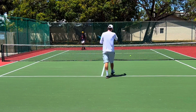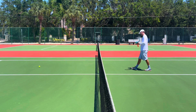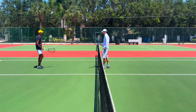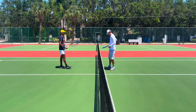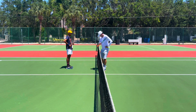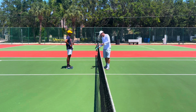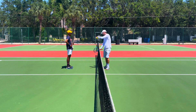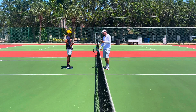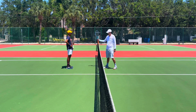One thing I can advise you here: return slice with topspin for now. Stay away from using your slice, because I think your slice still has some way to go as far as technique. There's often a problem where you're too bent coming in, and there might be some forearm movement at contact. Your one-handed backhand is so much better — that's why I would hit 95% of your backhand shots with your regular backhand.